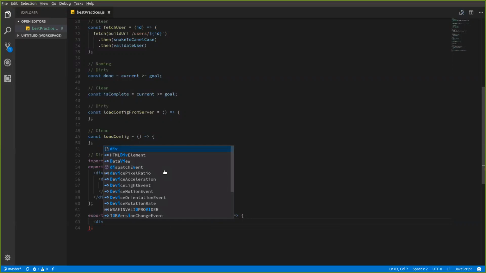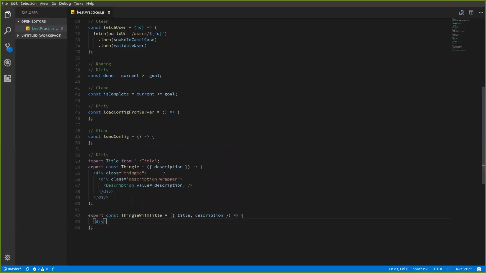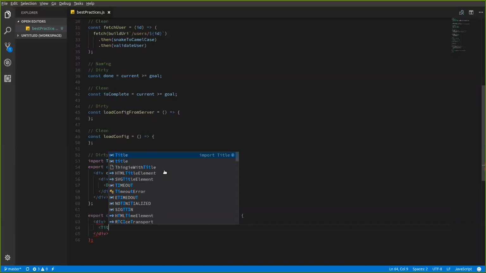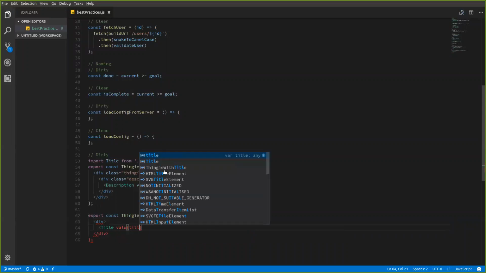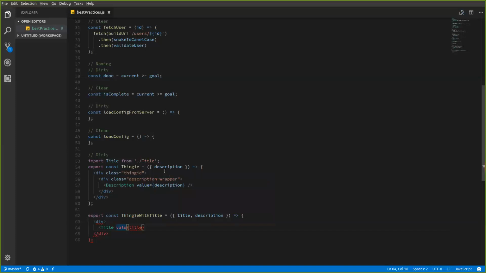And now we have our div. And then let's say title value equals title. Any questions?